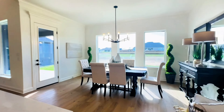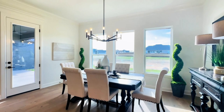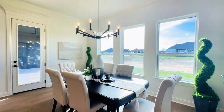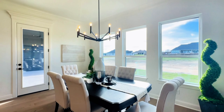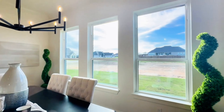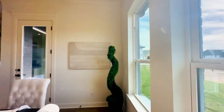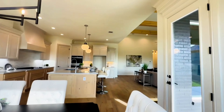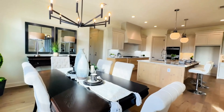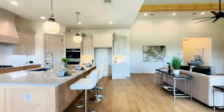Moving over here, the dining area is set apart a little off the open concept living and kitchen, but yet well connected to the rooms. Look at the view out the window. This area is very spacious — you can tell by this large dining table — so that tells you the space that is there for your kitchen table.